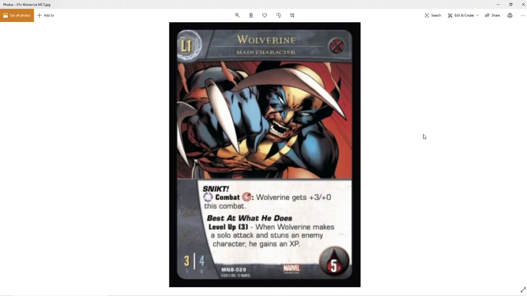So Wolverine, level 1. He's on the X-Men team. He has no flight or range. He has 3 attack, 4 defense with 5 health. He has the superpower Snikt, which I'm assuming, flavor-wise, is him taking out his claws. During any turn of combat, you can pay a red: Wolverine gets +3, +0 this combat. So his claws give him additional attack power when he's fighting enemies.